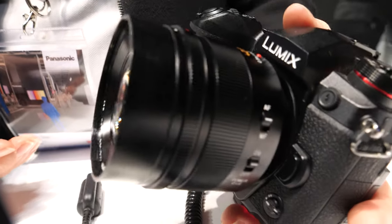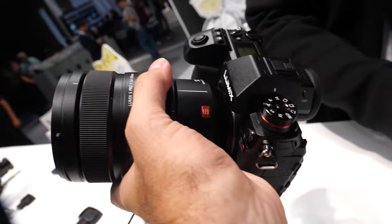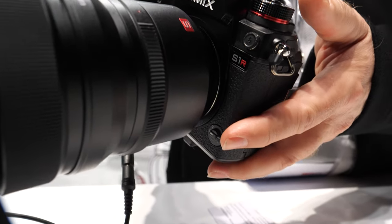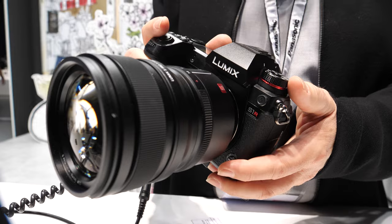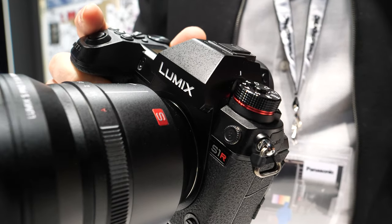The 10-25 is super sharp and it's a bigger lens but very lightweight. You also use the new S1R, right? Yes, the S1R together with the 50mm 1.4 lens. How's that lens? It's wonderful, it's super sharp — I've tested it and it's better than the Zeiss lenses. Really sharp and easy to use.